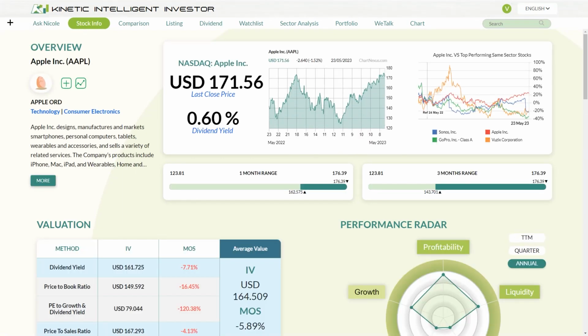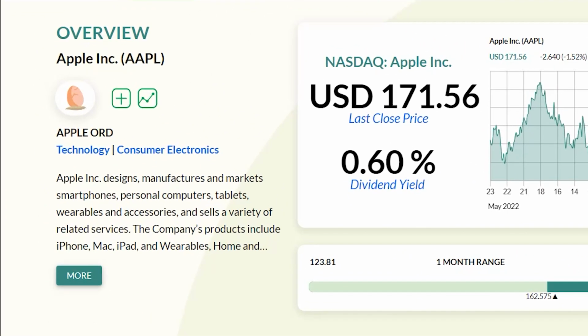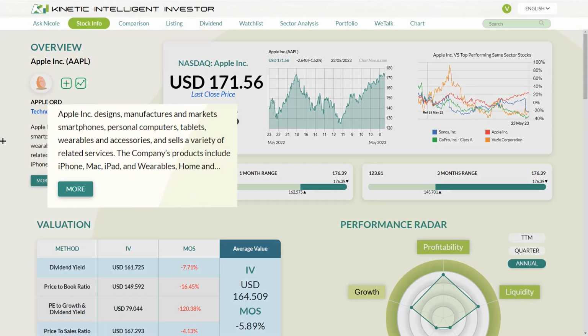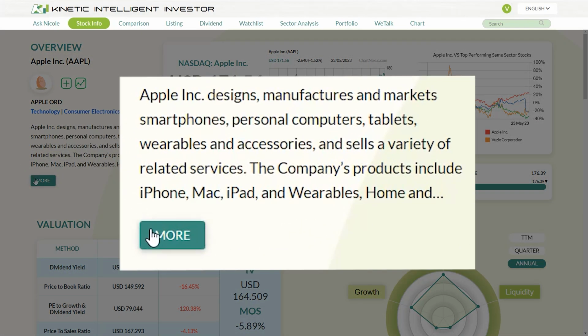Have this stock, for example, Apple. You can see its stock overview, and it includes different information that would brief you with what the stock or company is all about. You will be able to see the stock symbol, the unique animal classification it belongs to, company name, industry, sector, and business overview. If you wish to read more about the company, you may just press the More button and it will show more information.